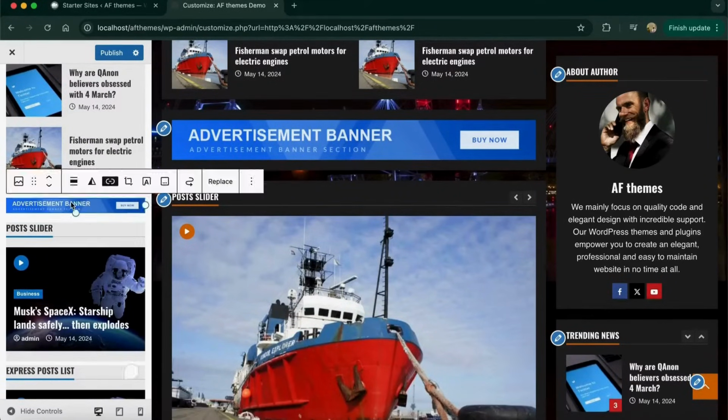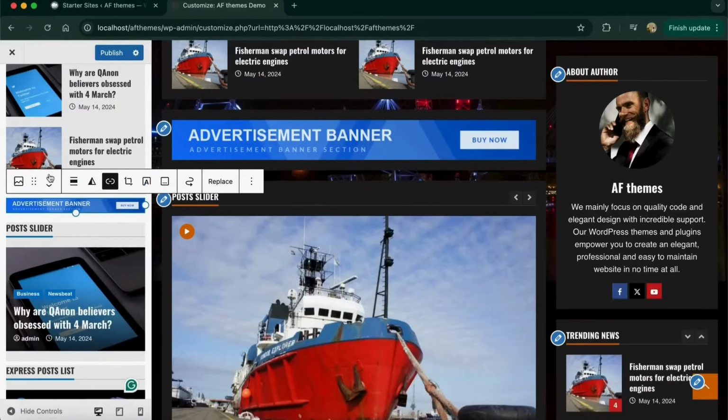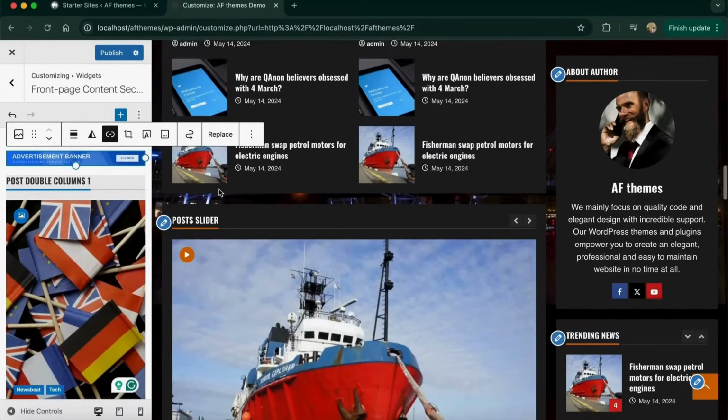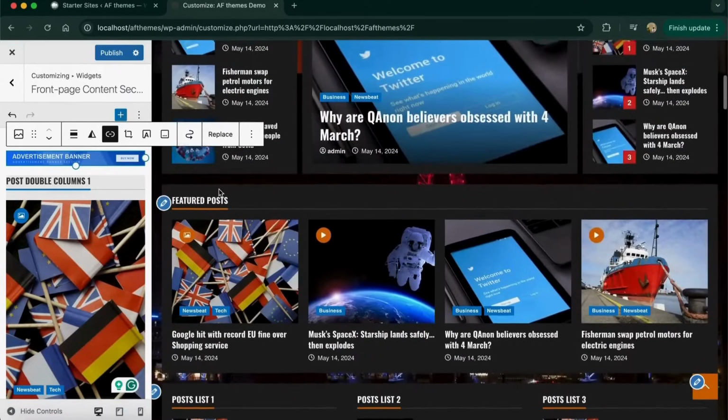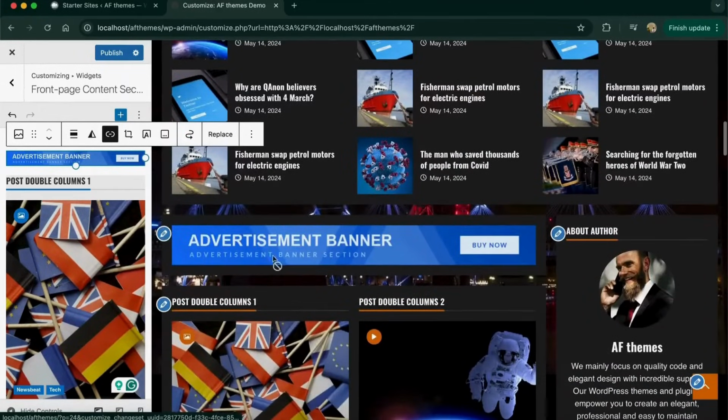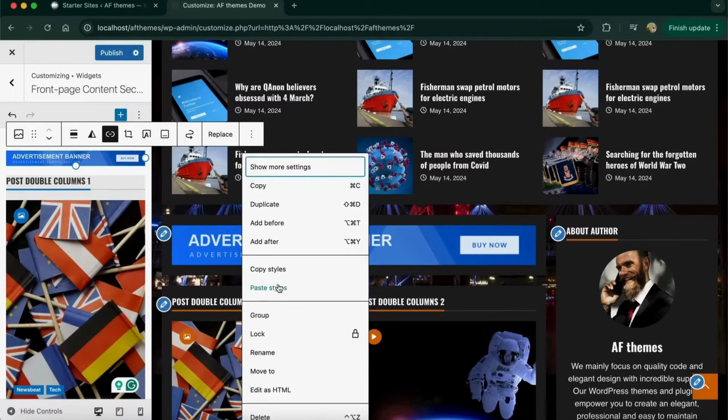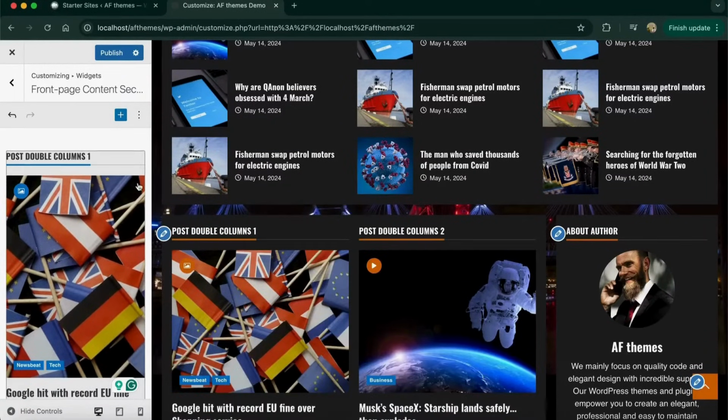In the front page content section, we can manage our widgets, moving them up and down as needed. And we can also delete any widget we no longer want.